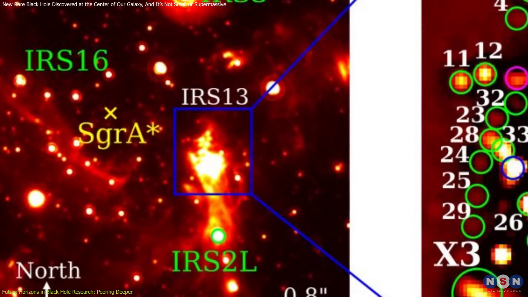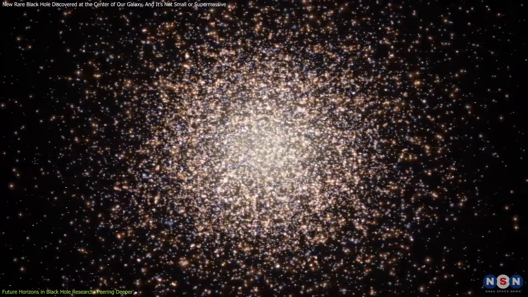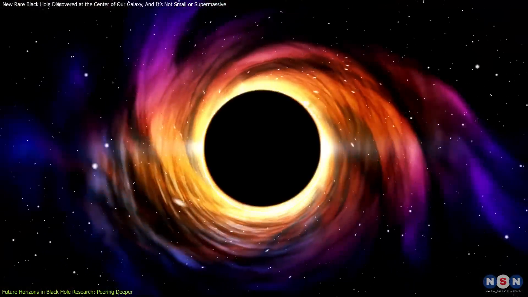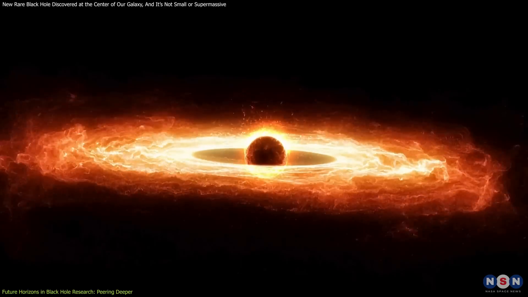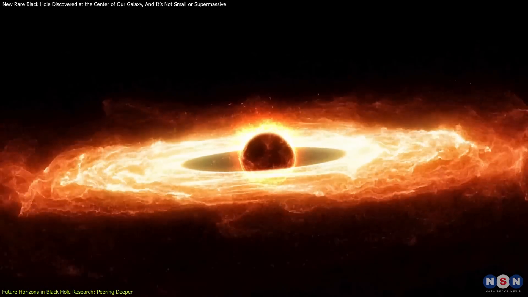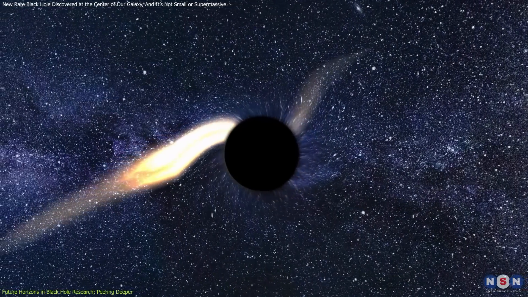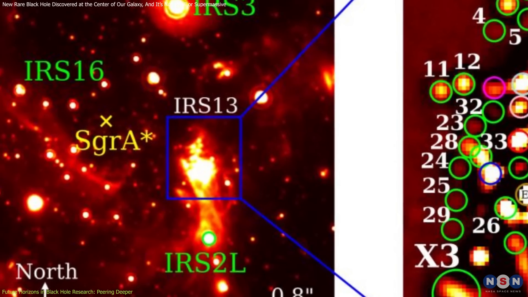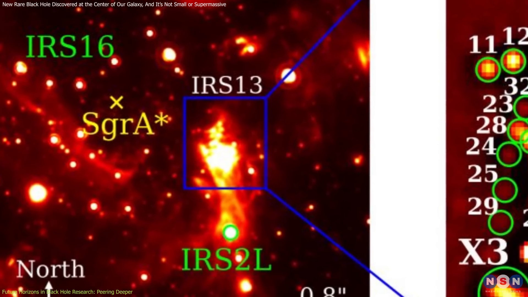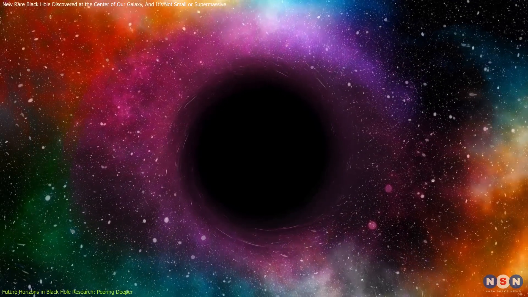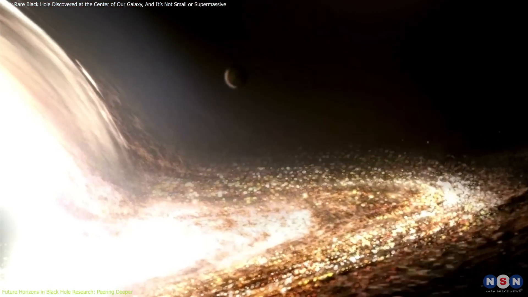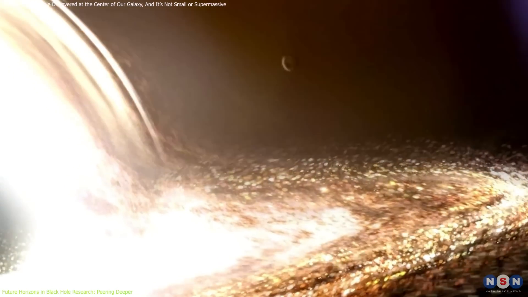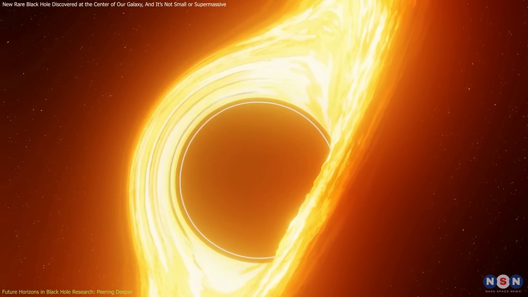The detection of an intermediate-mass black hole influences existing models related to star cluster dynamics and black hole growth. Researchers are now refining simulations to track how such black holes could evolve from smaller ones or by accumulating mass from nearby stars and gas clouds. These models are crucial for understanding the life cycle of black holes and their interaction with the galactic environment. Further research into the IRS-13 star cluster and its black hole could unveil how black holes influence the interstellar medium surrounding them, including how a black hole's intense gravitational pull affects the molecular makeup of nearby gas and dust.